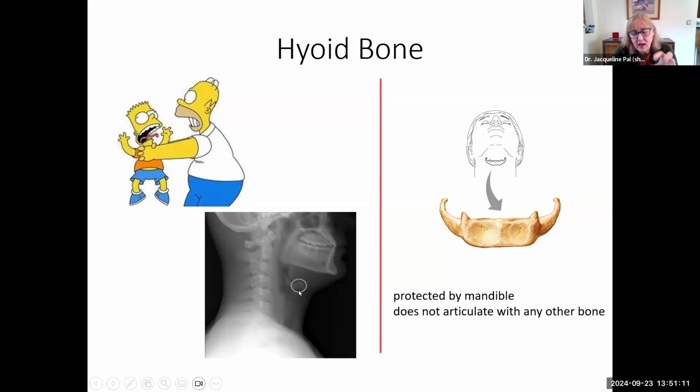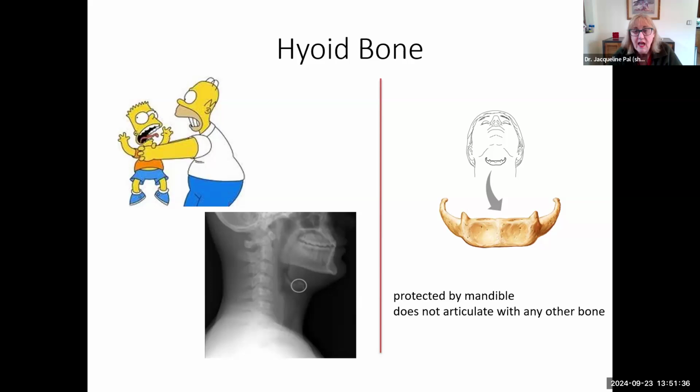So if you have this on your phone or an iPad, just enlarge this and you will be able to see the black line to see that this hyoid bone has been fractured. And this is what the coroner does in cases of dead bodies for unknown reasons. You will take an x-ray of the neck to look to see if the hyoid bone has been fractured, to see if the person was strangled.